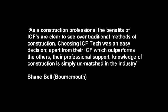As a construction professional, the benefits of ICFs are clear to see over traditional methods of construction. Choosing ICF Tech was an easy decision. Apart from their ICF, which outperforms the others, their professional support and knowledge of construction is simply unmatched in the industry.